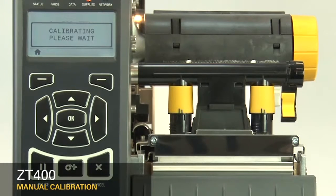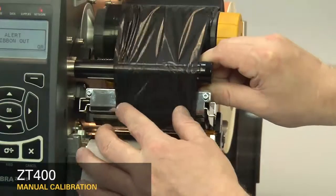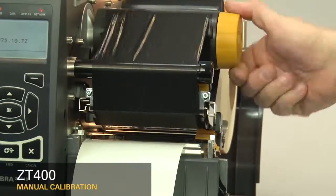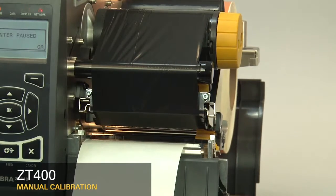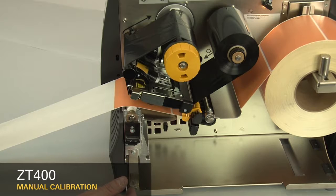When the printer has learned the correct settings, the display will show a Reload All message. When reloading the media and ribbon, make sure the media and ribbon are fully inserted. Be sure that the ribbon is located under the ribbon sensor. If your media has a gap, hole, or notch, be sure that the media and not the gap or hole or notch is under the media sensor.